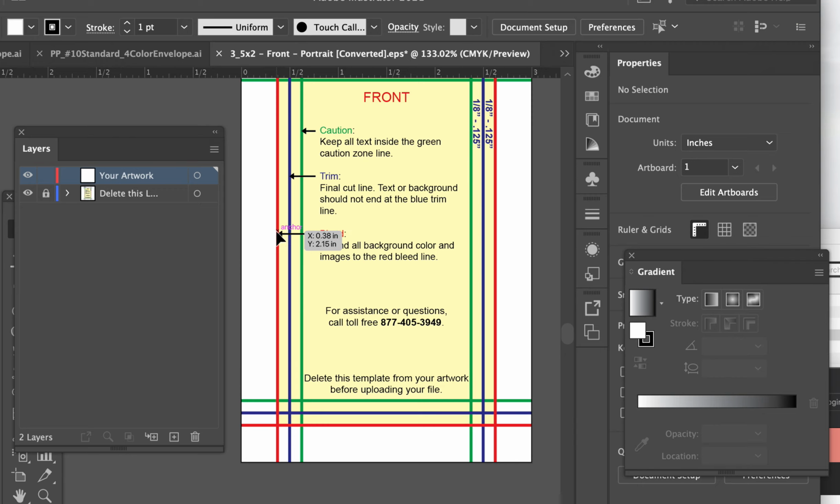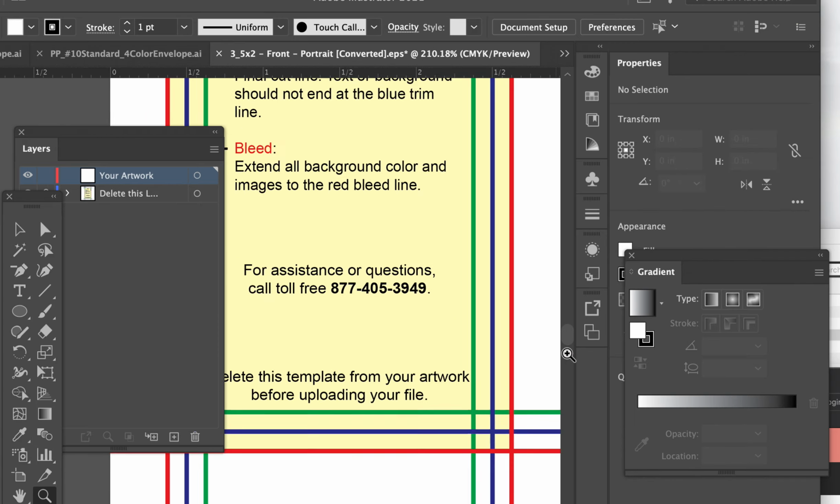That's the bleed. Okay? Extend all the background color images to the red bleed line. That means the background goes up to here. The blue is where they actually do the cutting. And green is the information, the important information, the furthest it can go. You see our work here, this is the furthest you wanna go as it relates to the green line.